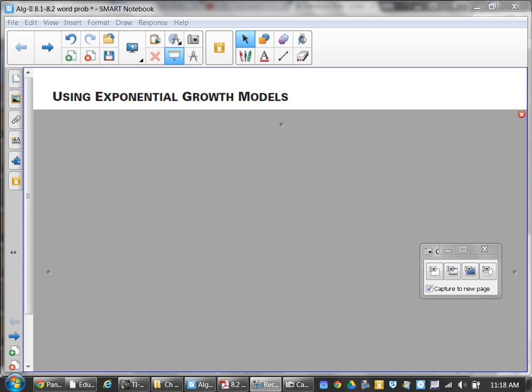Carbon dating, you ever heard of that? That's how you see how old something is by the carbon, because you know what the half-life of carbon is. It's things like that. That's all exponential. When you're working with checking accounts or savings accounts, if you're earning interest, those are exponential growth. A little actuarial stuff, there's things like that. These are real world application style problems that are very, very easy to work with.